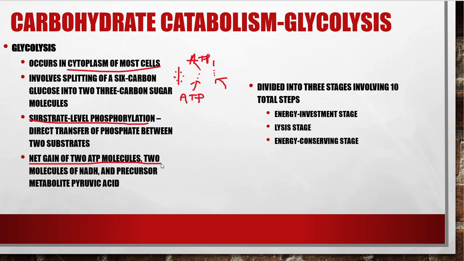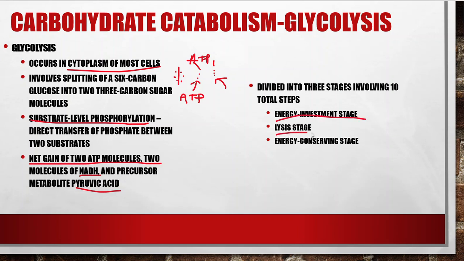And we get some NADH, but again, if you don't have any oxygen, that's not going to do a lot of good. And then you've got that pyruvate. From pyruvate, different organisms change it into different chemicals. Ours is lactic acid. Some guys turn it into alcohol and all kinds of things.